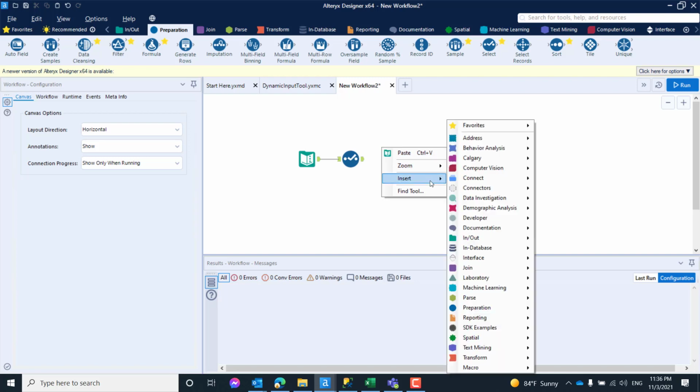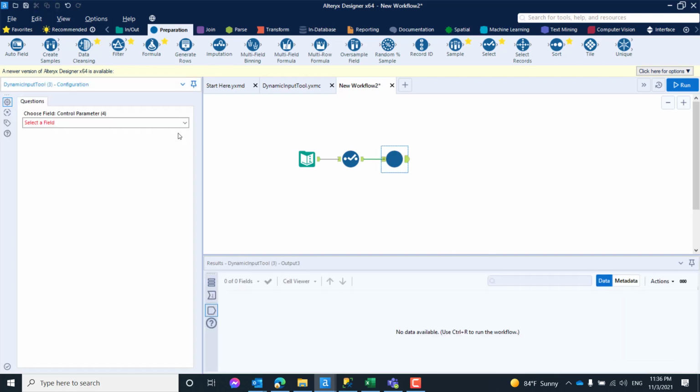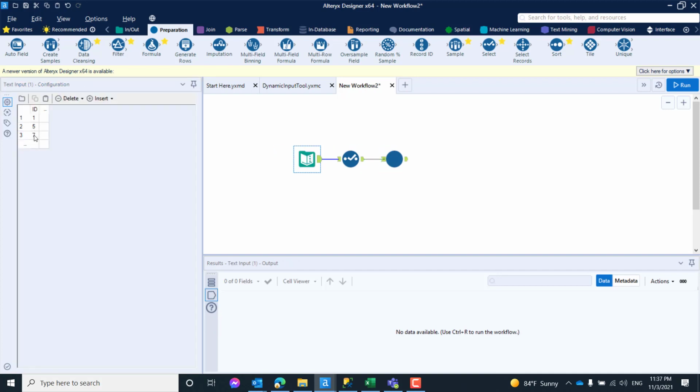And now add our macro and choose the field ID for the macro. Now this workflow passes the 3 IDs, 1 and 5 and 7, to the batch macro, which expects the IDs, and will run the where condition for each ID, 1 and 5 and 7, and concatenate together, merge together or union together to return the data.